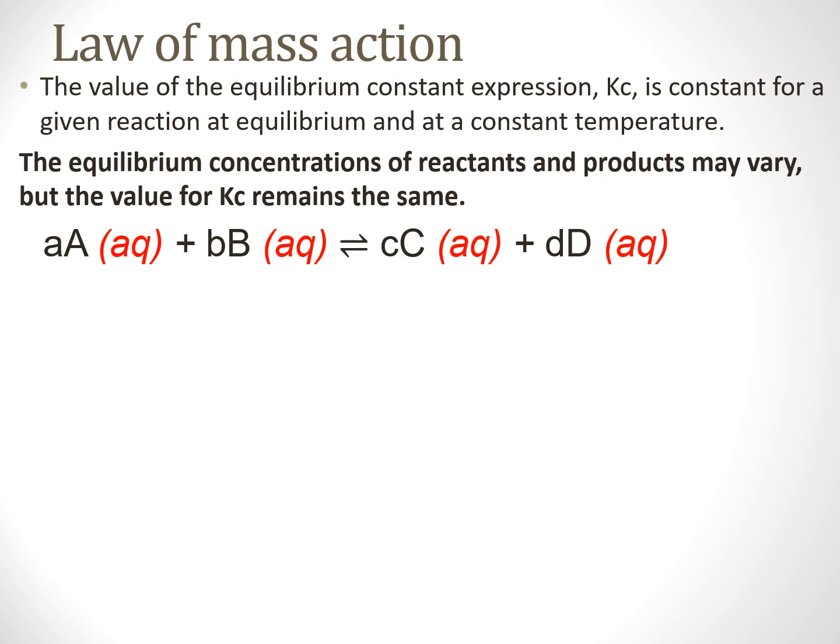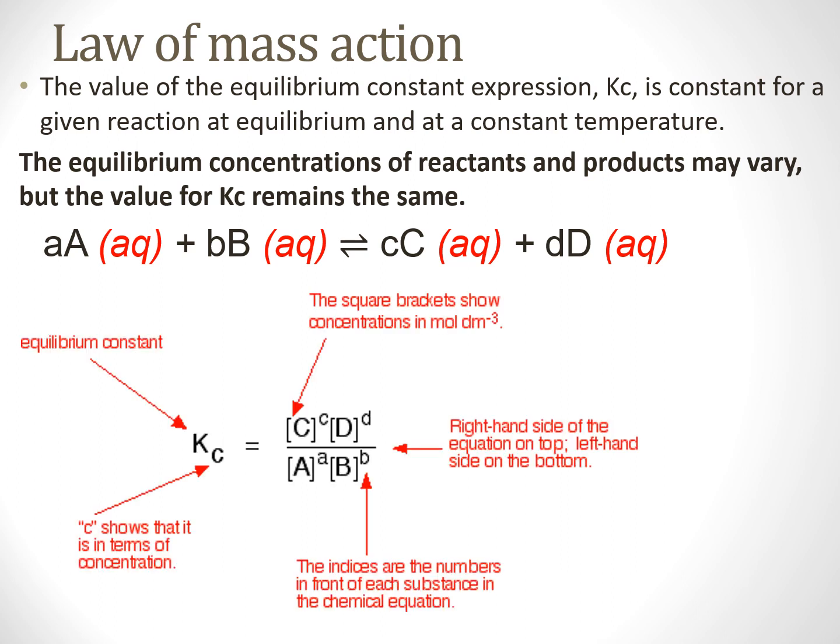That's because it's really important to pay attention to phases in equilibrium. This is what we call a homogeneous equilibrium, where everything is in the same state, that is, dissolved in water. So we start simple, then we will worry afterwards about what happens if something is not in the same phase. But for the time being, let's just focus on the simple scenario where everything is in the same state, for example dissolved in water. So in this case, we write the equilibrium constant, Kc.